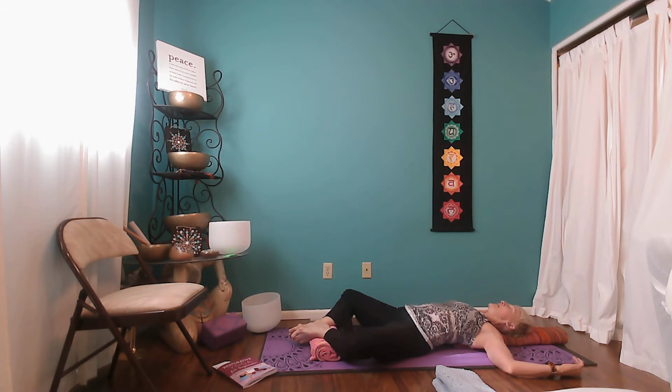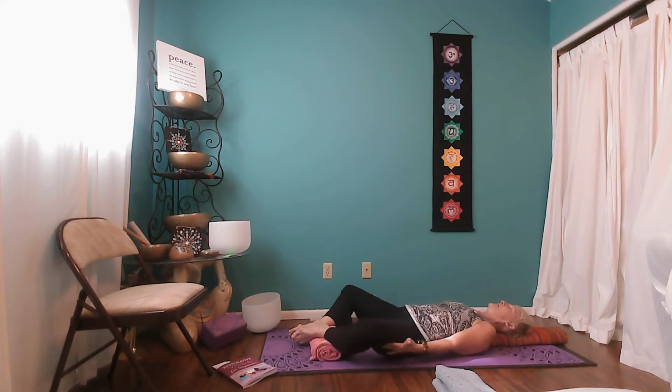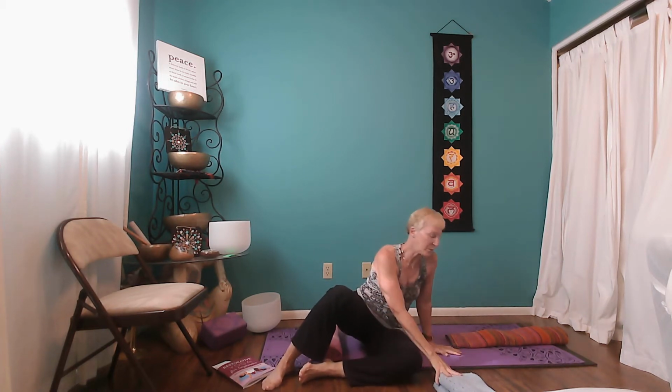And very gently, I'm going to start to bring my arms out first. Because this is a very vulnerable position for this inner groin and outer hips, I'm going to use my hands to help me bring those knees together. Nice. And then I'm going to gently turn myself and roll over onto my side and come up to a seated position. Very nice. Okay, so we're going to go to the next set of poses.